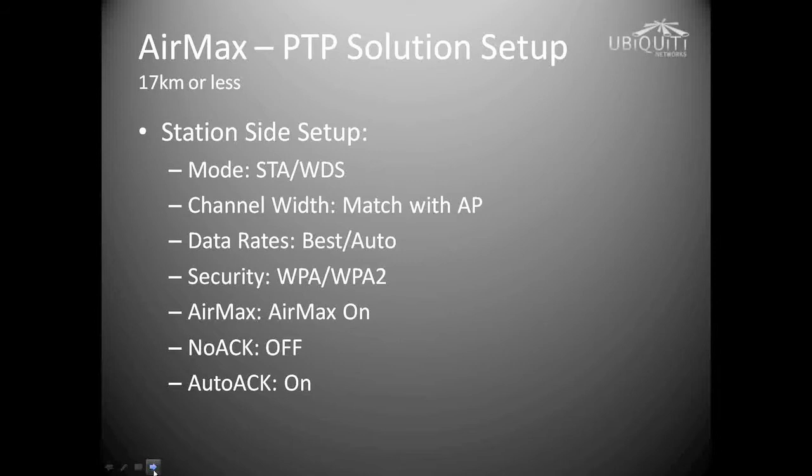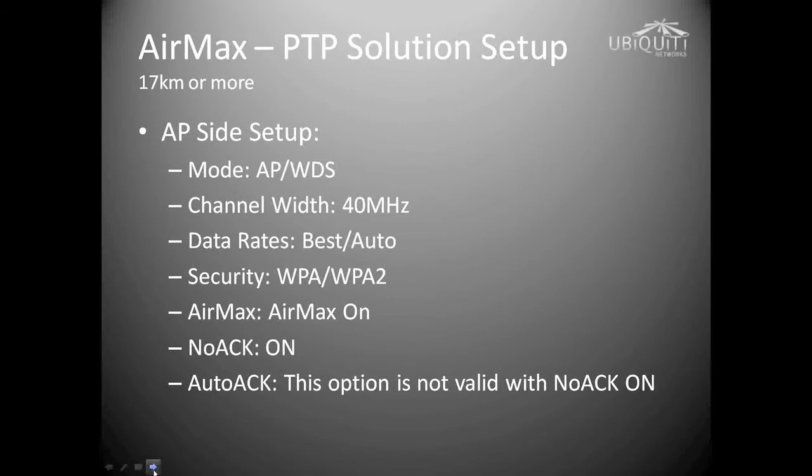Go to the next slide here. Okay, station side setup mirrors the AP. Station WDS, channel width matched to the AP. It's got to be matched. You know, best auto data rates, security, WPA, WPA2, AirMax on. It'll auto detect, like I said earlier. NOAC should always be off for 17 kilometers or less. And then auto ACK definitely on.